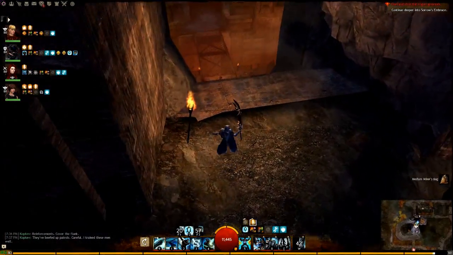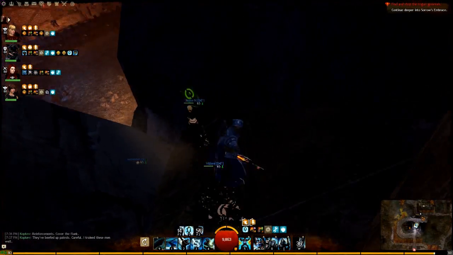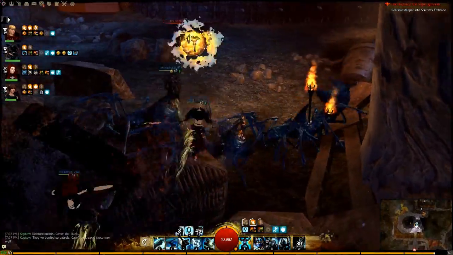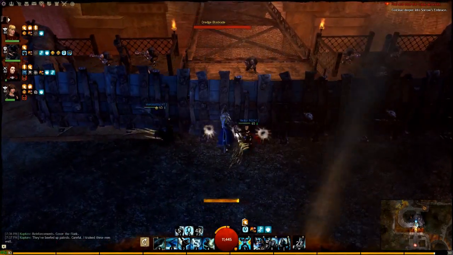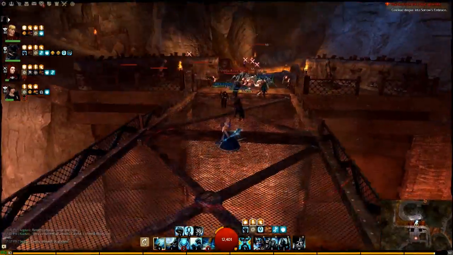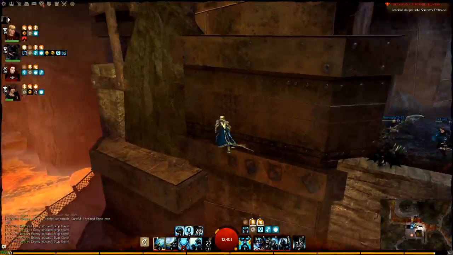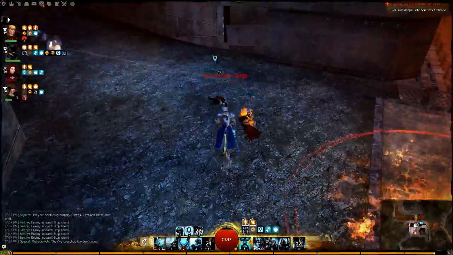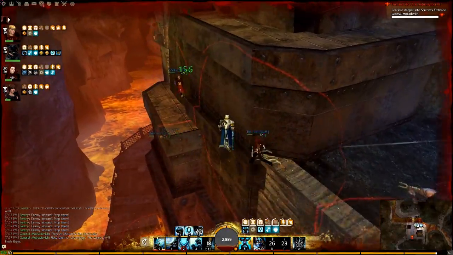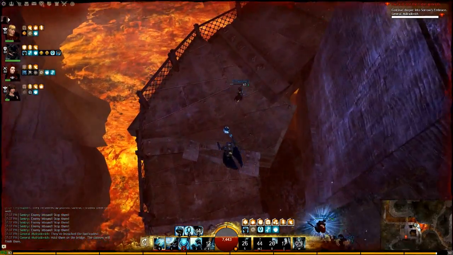Alright, and then you want to drop off this ledge on the left. Make sure you don't drop off too far. There's a ledge right here first. And then once we go down here, we're going to run straight through all the spiders that spawn and kill the barrier, and then run straight across. And then run on this ledge on the left. Don't run straight through. Once you get down here, you're going to lose aggro.